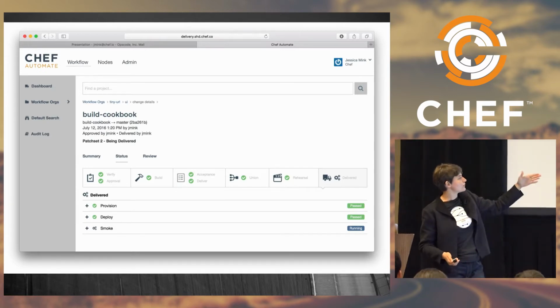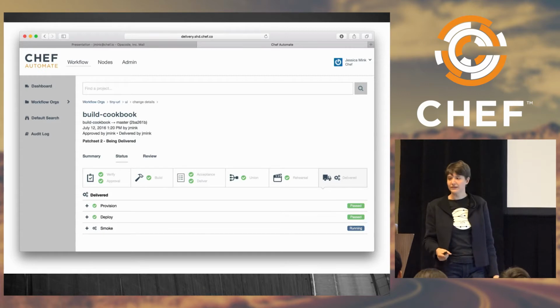And then rehearsal, we're rerunning the tests from Union to make sure that they still work in a clean environment, because Union may have had breakages that we fixed and delivered as your production environment.